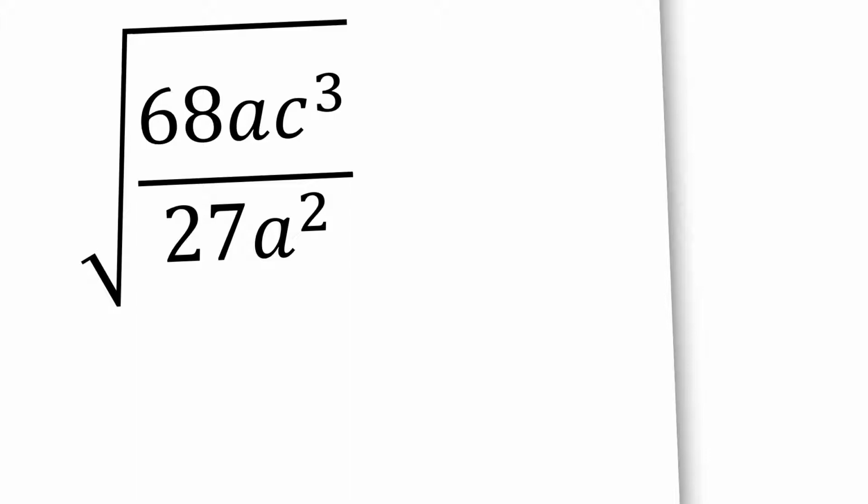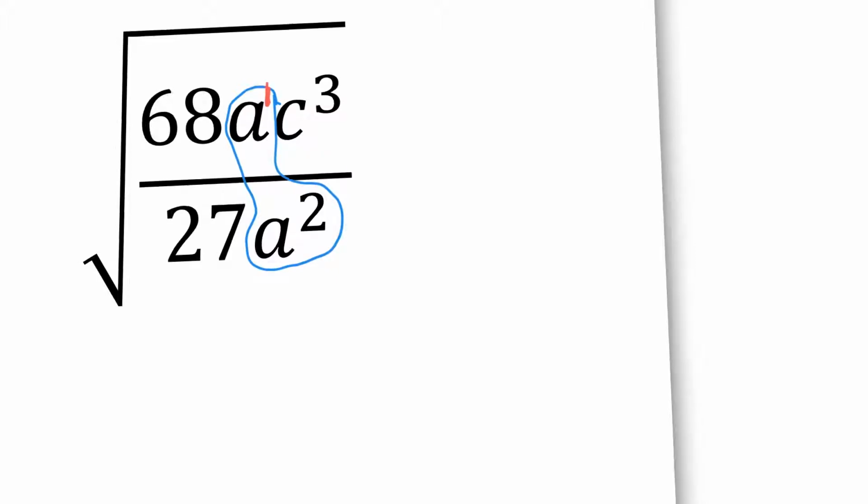But I can reduce the a's inside of the radical. These two here have the same base, so you can subtract the exponents. Remember, the top a has an invisible 1 exponent, so I'm going to subtract. The highest exponent for the a's is on the bottom, so I'm going to keep the a on the bottom of the fraction. The c, there's no c on the bottom, so you cannot simplify that.